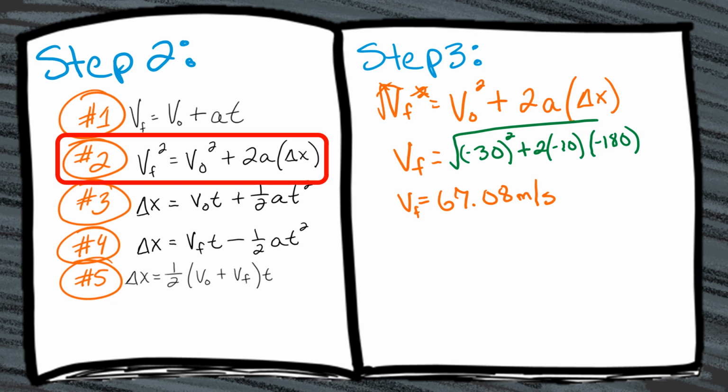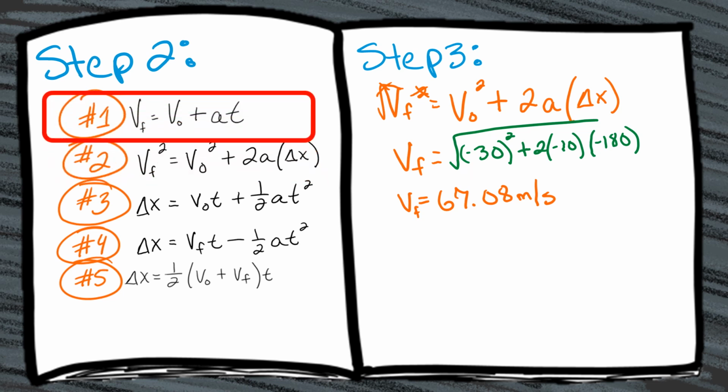But what about the time? Which equation could we use to determine the time that it takes the penny to hit the water from the top of the well? Yes, Alex, equation number 1 would be a good choice. Like we mentioned before, we can technically use the variable that we just solved for, which was final velocity, to solve for our missing variable of time, unless we find another equation that doesn't require it and has only one missing variable. And in this case, equation number 1 would be our best choice.